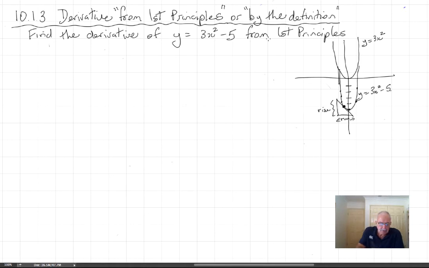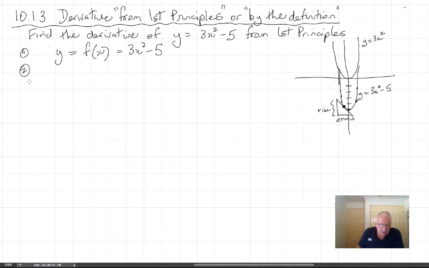Okay, so we know y equals f of x, so we write it down first. y is interchangeable with function of x. And we know that that is equal to 3x squared minus 5. So we write that down. This is part of the process, if you like, part of the step. So that's the first step.